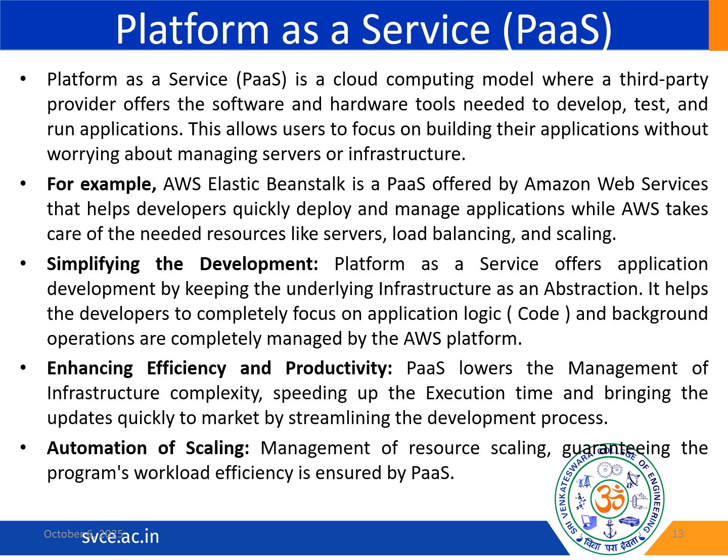Moving on to the enhanced efficiency and productivity of cloud computing, by reducing the overall infrastructure overhead, we can access all the information, and it supports rapid iteration and deployment. Moving on to the automation of scaling, we have PaaS platforms which can dynamically manage resource allocation. It ensures optimal performance and workload efficiency as application demand fluctuates.